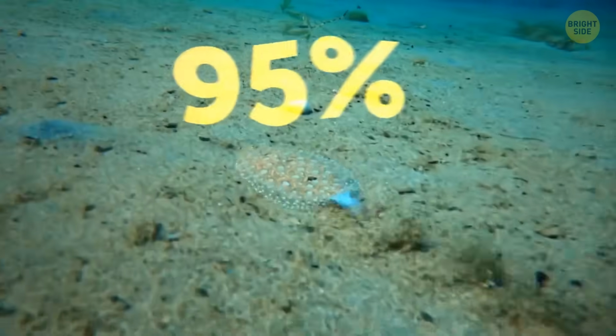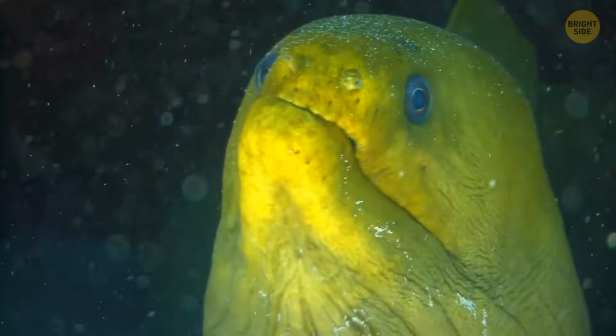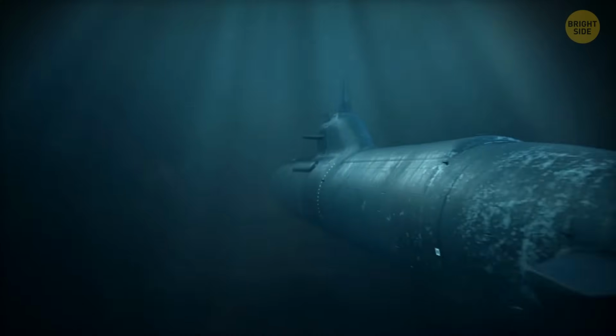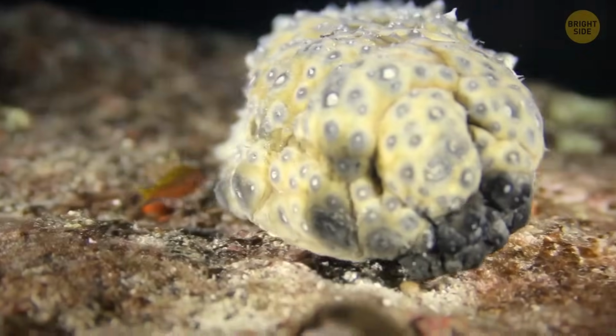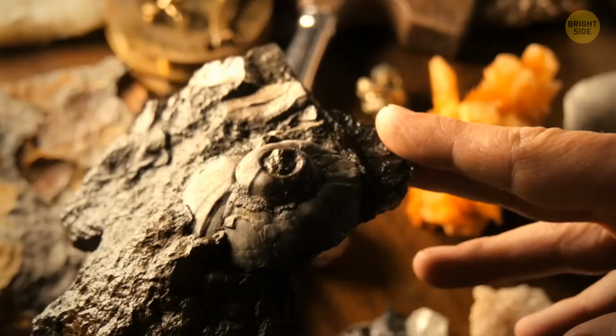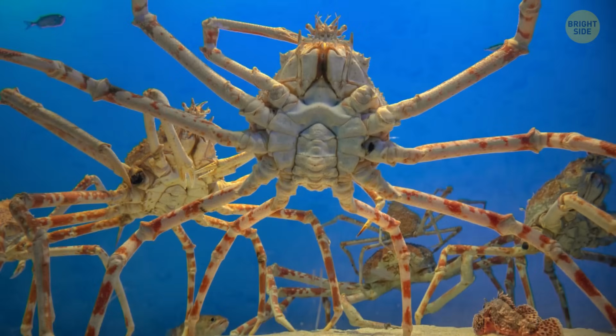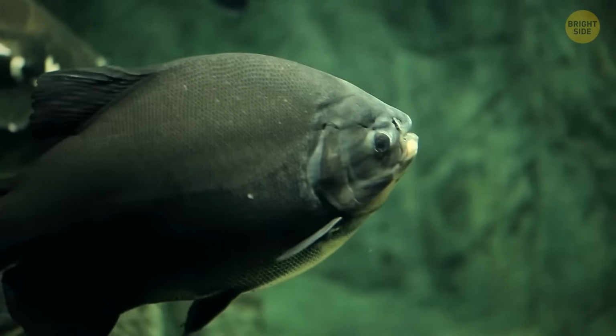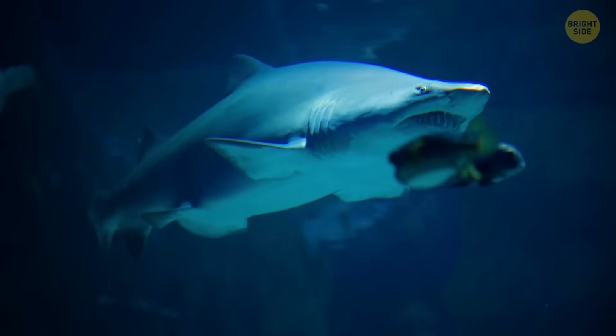Think you know what lurks in the depths of the ocean? While nearly 95% of our oceans haven't been explored yet, it's hard not to let your imagination run wild. But thanks to brave explorers, deep-sea cameras, and awesome archaeologists, we do know about some pretty incredible sea creatures living in our waters today, and millions of years ago. From the 9-foot spider crab to the 60-foot prehistoric megalodon, these sea dwellers come in all shapes and sizes. But let's focus on sea creatures famous for their huge size.